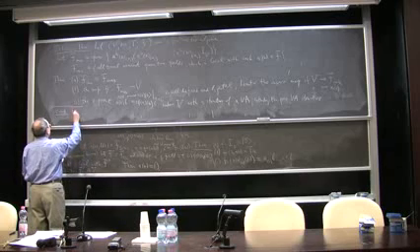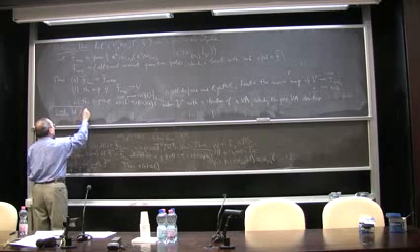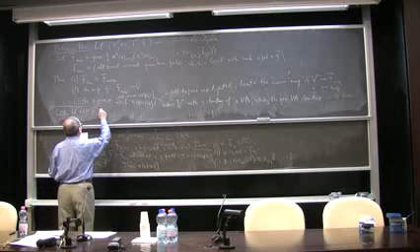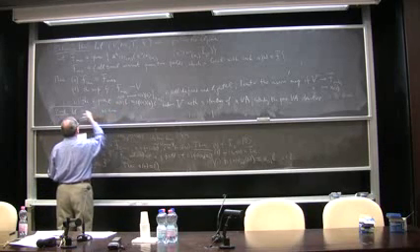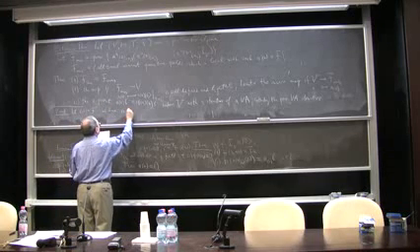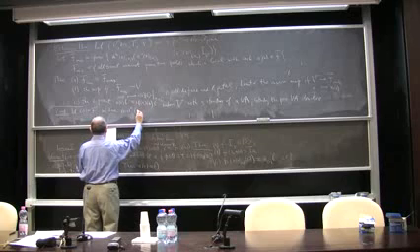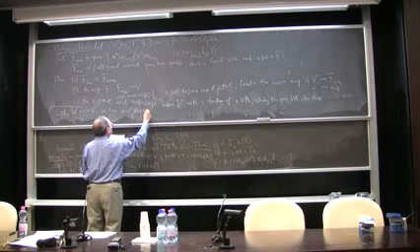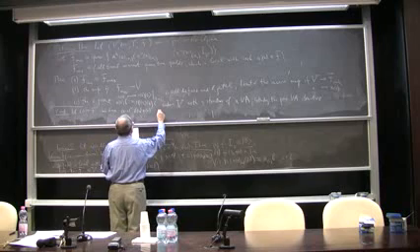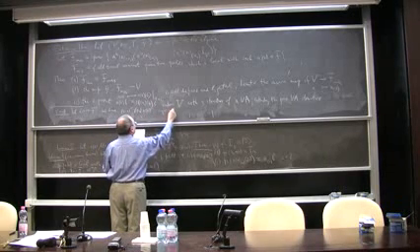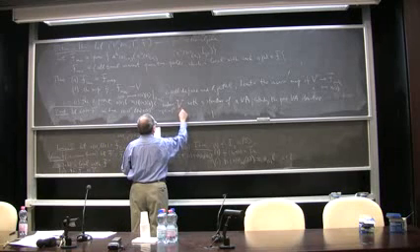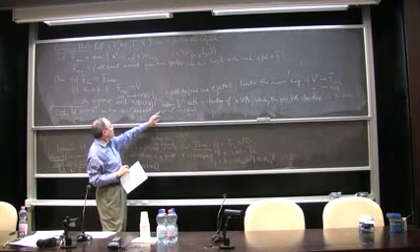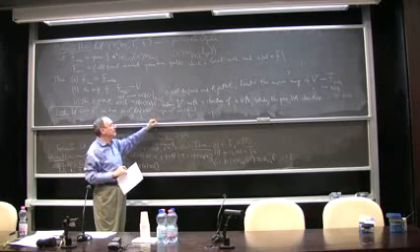So let B be in a field from F prime. By locality, since A is local with A and B, we have (Z minus W) to some power N. We write it like this: B of W, B of Z is equal to (Z minus W) to the M, A of Z, B of W. Of course, you're already smart enough to know that in the super case you have to put here a plus or minus sign. What else?